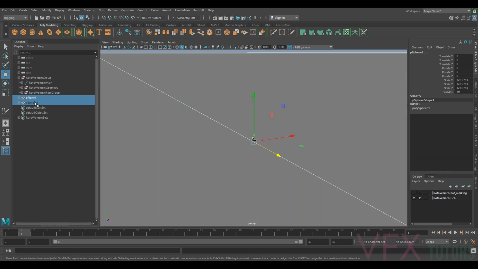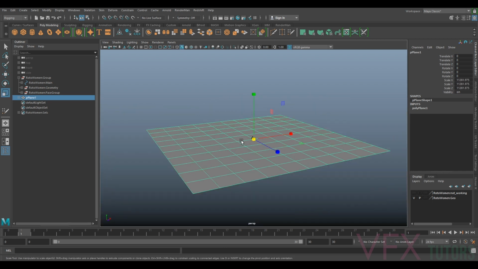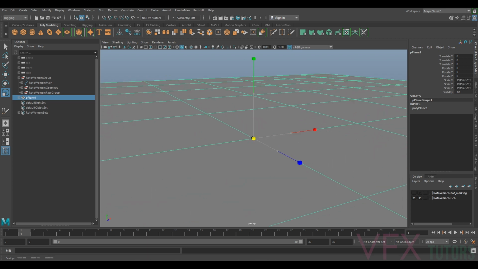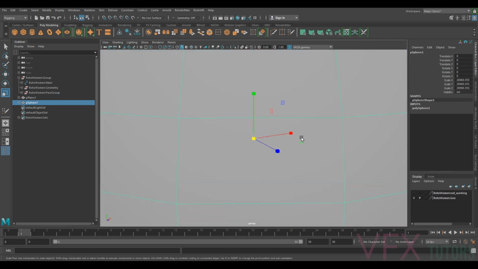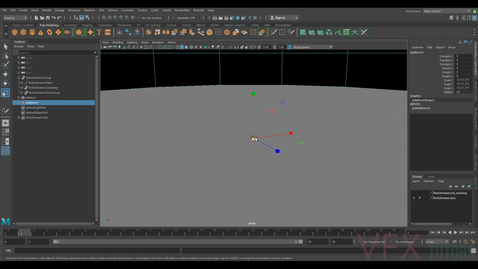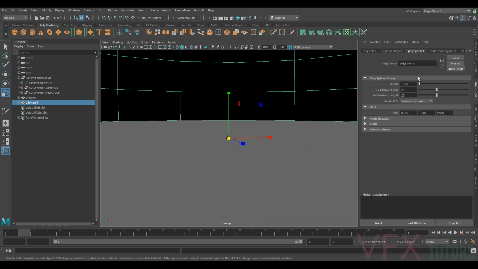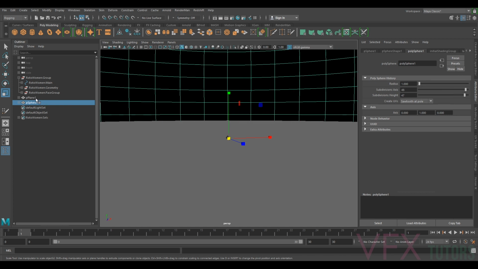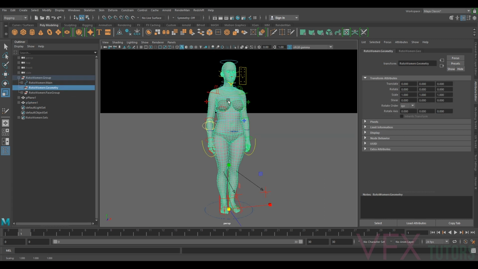Okay, right. So we made that way too big. So let's just start that again. It needs to be quite big, but I think I went a bit too crazy. We need enough for the horizon line, so let's just scale that up and give some subdivisions. So let's try that again. Sorry about that. I went a bit too crazy with the scale.